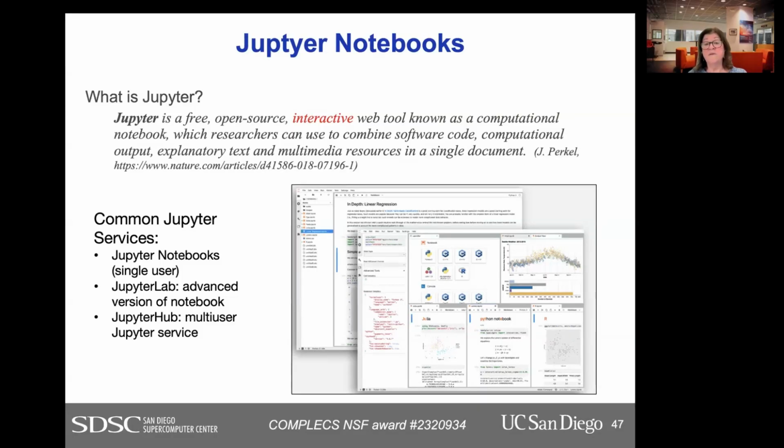It's all this stuff going on in the back end, and I think that's one of the reasons Jupyter notebooks are used, aside from the amazing fact that in a notebook you're inside your application. It's fantastic. You can go change variables. If you haven't used them, play with them. They're really fun. The common Jupyter services are the notebooks, JupyterLab, where you can run multiple notebooks at one time and open up a shell terminal, or JupyterHub. We don't run JupyterHub for security reasons at SDSC.